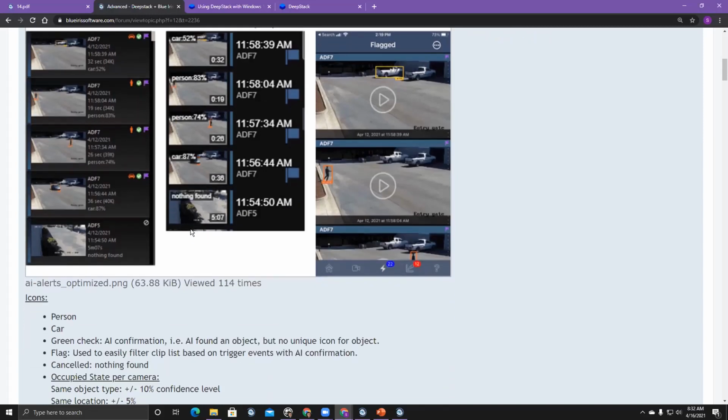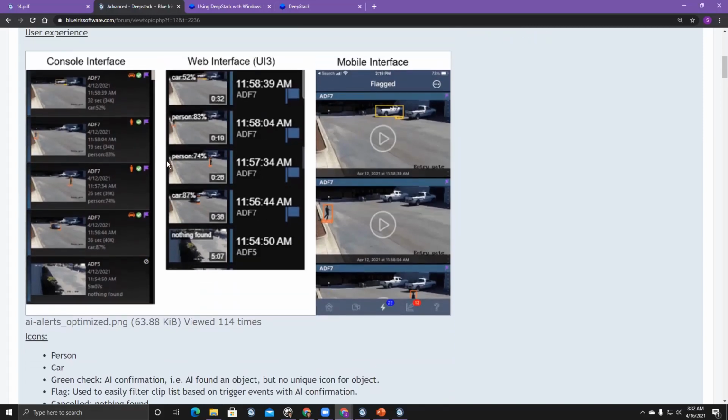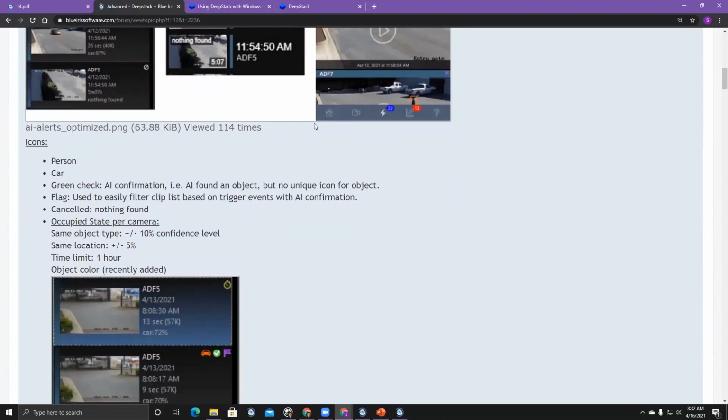And I'll talk about flags a little bit more later. I like them on. If you use flags for some other purpose, like for exporting, you might have some level of conflict, but I don't have that scenario. I don't use flags for anything else. So I like it on for AI, because when I'm on my mobile app and I filter on flagged alerts, I see all the AI alerts right away. Boom, boom, boom, boom, boom. And I really like that feature. So I have flags on, but it's something to keep in mind.